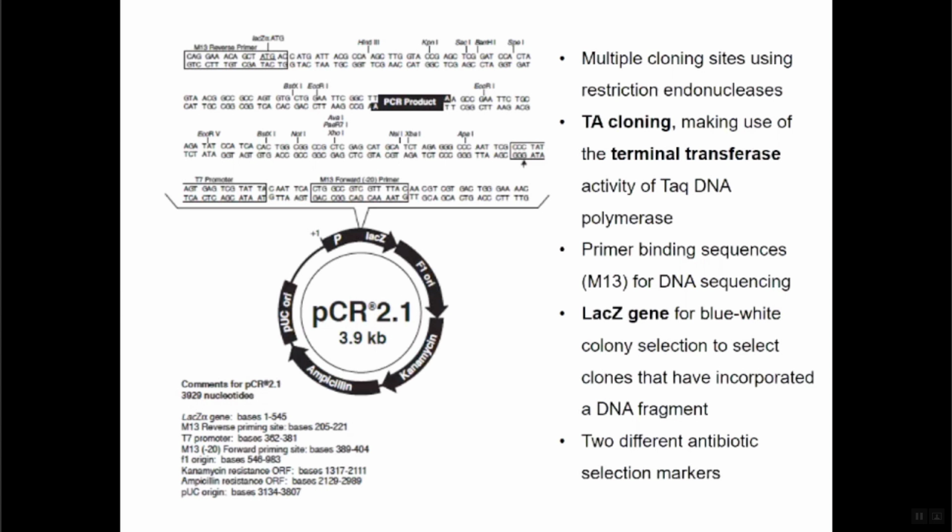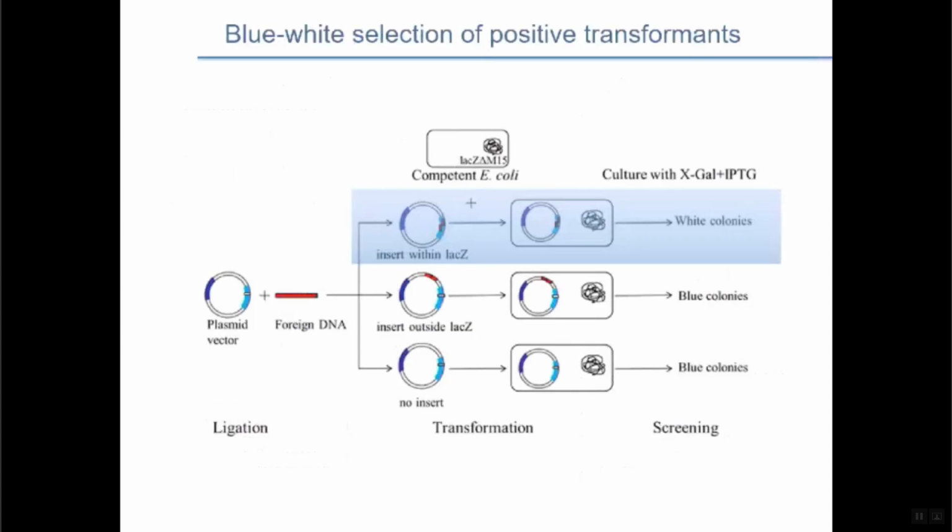So that's one selection. But we need another selection to make sure that our DNA of interest has actually inserted itself into the right spot on the plasmid. And the right spot is here. The right spot is exactly in between the LacZ. So here's the LacZ gene. It turns out it inserts itself right in the middle. This is important to understand later on because it actually disturbs the gene. So you can see it's right there, and that LacZ gene is disturbed or disrupted.